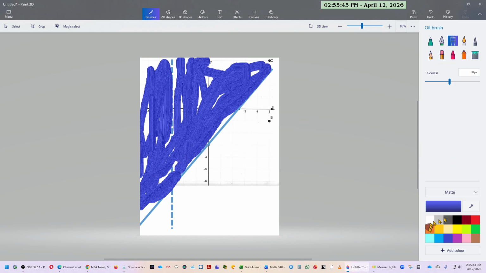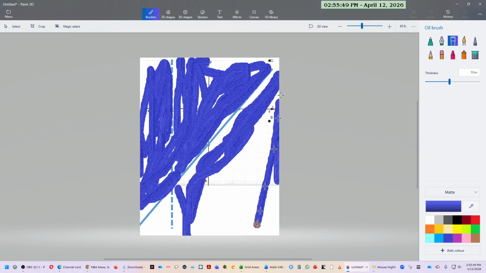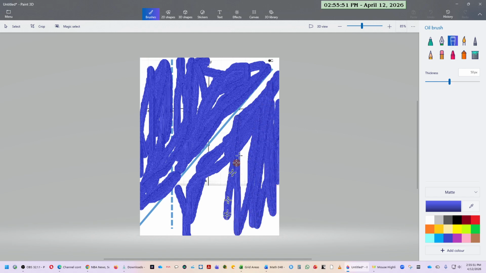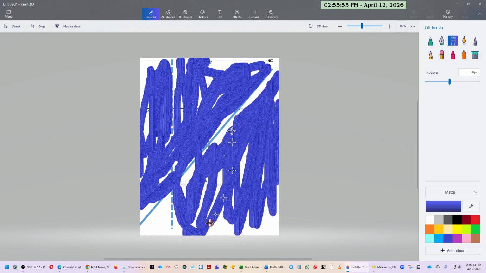But let me change color. But I need everything on this side of the dotted line. I didn't change color, but anyways, practically all of your graph will be shaded except for this little corner down here. And that's pretty much what it would look like. It looks ugly right now, but I'm sure you'll take your time and do the correct stuff on your paper.